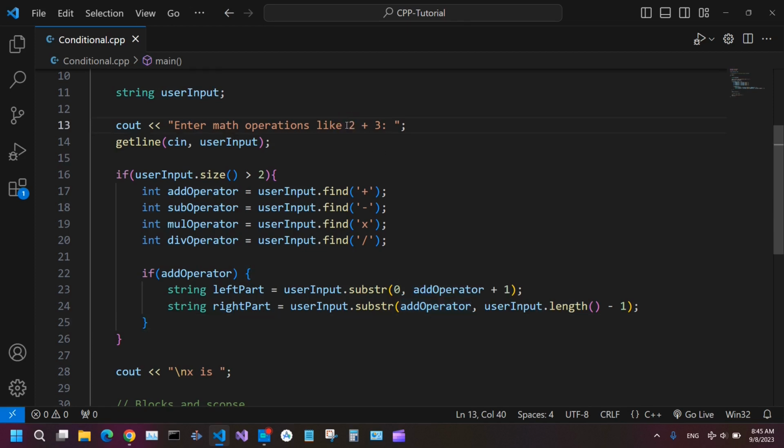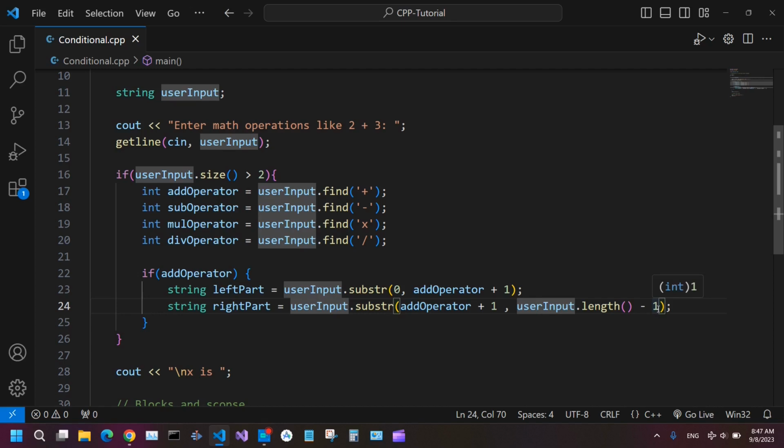For example, here we have 2 plus 3, and 2 is index 0. Then we have here white space index 1, the operator index 2. So from index 2, we only want to take the index 3 and index 4. So here we say the whole length. We'll take the whole length, and this will throw error. This one should be plus 1, because we want to get only the number part, not including the operator.